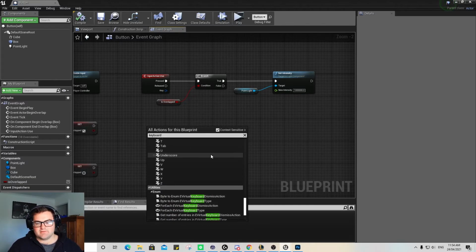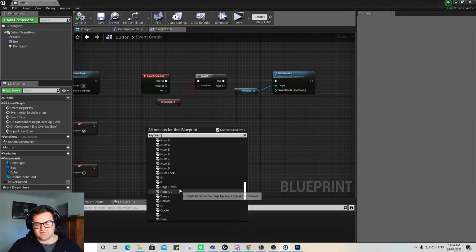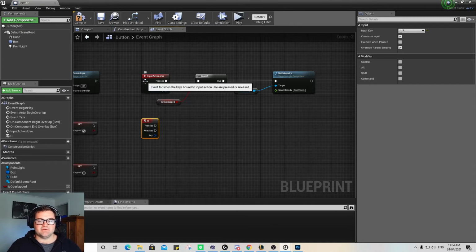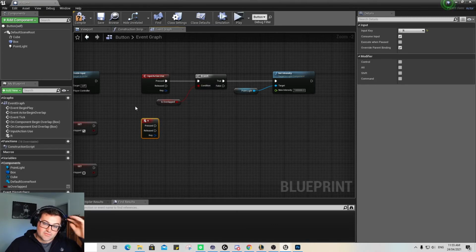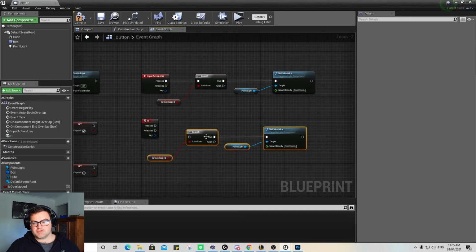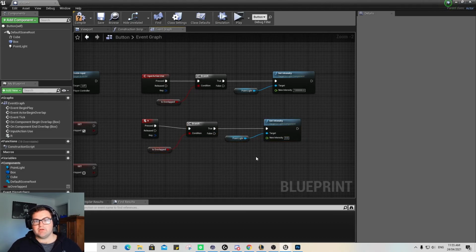Yeah, that's better. We want to find R. That's here. I'm trying to find E and I want R. We've got that. So you can see here that you can actually reference, instead of input action use, we can actually use the R key as a reference as well. And then we can actually use this stuff here. If I highlight that, Control C, Control V, and if pressed, true, point light, intensity, 0, compile, save.